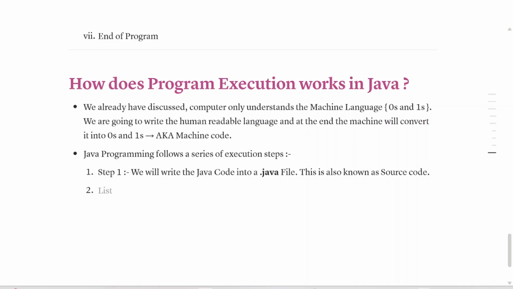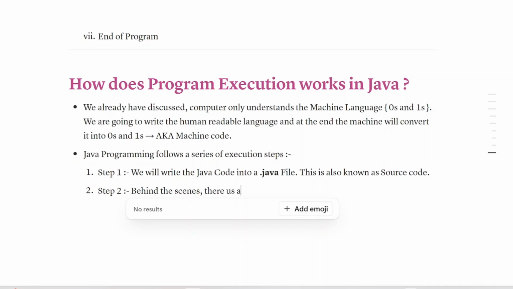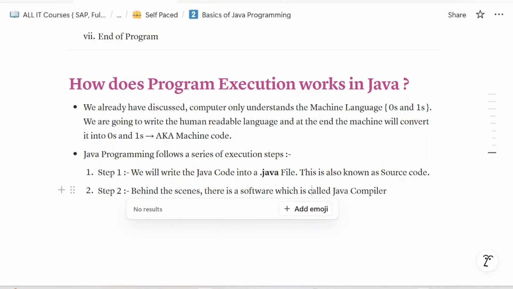Step 2. Now, behind the scene, there is another guy, a software, which is called the Java compiler. Behind the scene, there is a software called Java compiler.